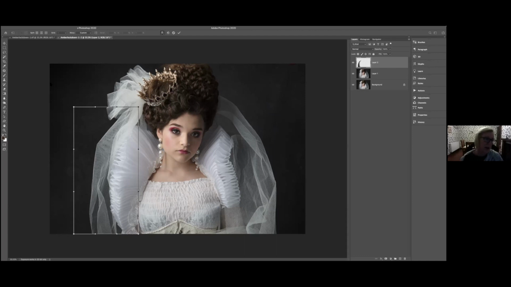So you've basically used your lasso tool, you've copied a piece of fabric that you want to expand, and then you've put it onto a different layer by hitting Command J or Control J. So there it goes there. And there are shortcuts to everything, which everybody will know.